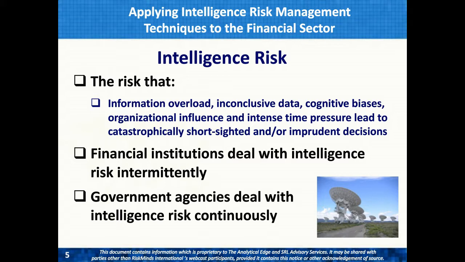So when we talk about intelligence risk, I'm taking a cue from the practice of intelligence risk analysis in the government sector. That's something which has been tremendously developed over the years. But intelligence risk really is essentially the failure to properly approach the risk analysis in these complex situations. As I mentioned before, the challenges are information overload, data which doesn't conclusively say one thing or another, the biases, the influence, the time pressure.